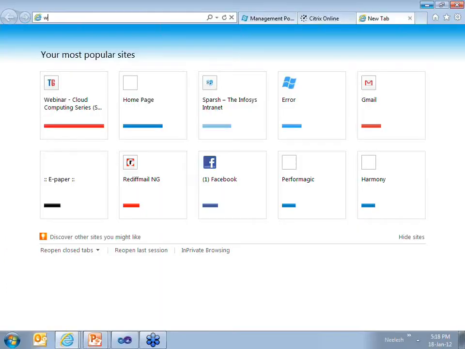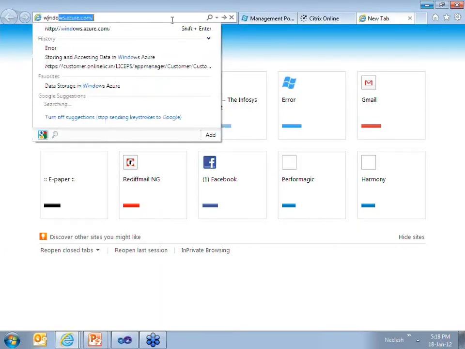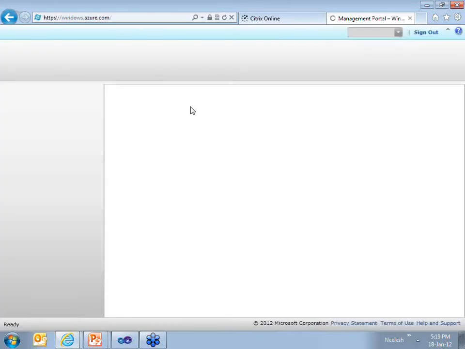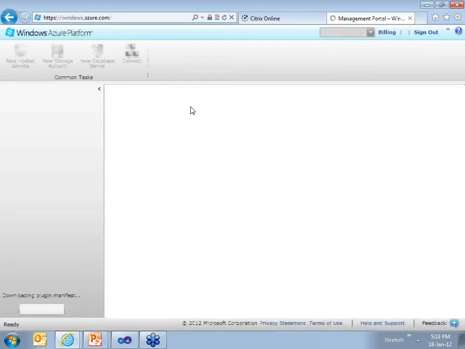The developer portal is windows.azure.com. This portal will ask you to log in with a Live ID. I have already done that, so probably it will not ask. It will directly use the saved password and log on.